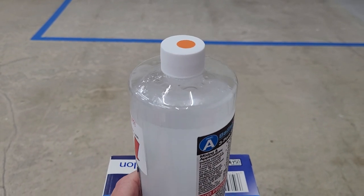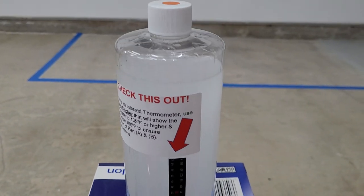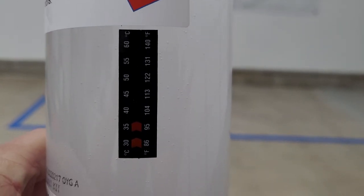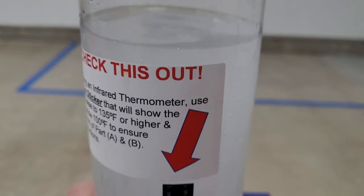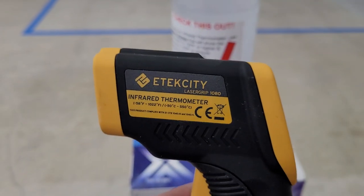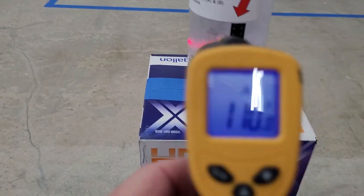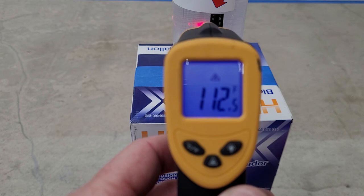What we're doing now is waiting for this to come up to temperature — it has to reach 135 degrees within five minutes. They have this little sticky thermometer on the back, and I'll see if I can focus in on it. There we go, well that's hard to focus, but you can see it's already starting to come up. As a backup you can use an infrared thermometer like this one here. We can see we're already at 111 degrees and climbing, so it's probably gonna reach it fairly quick.